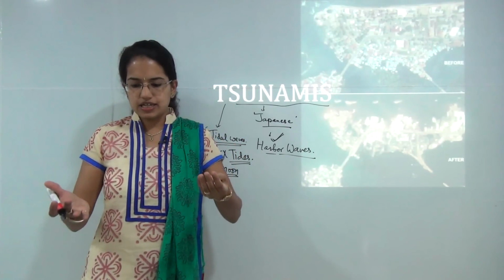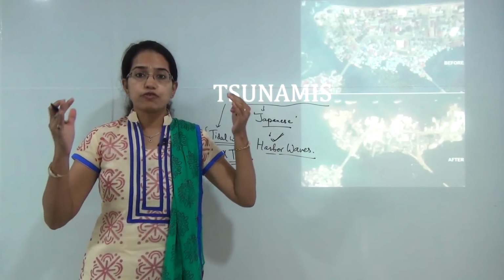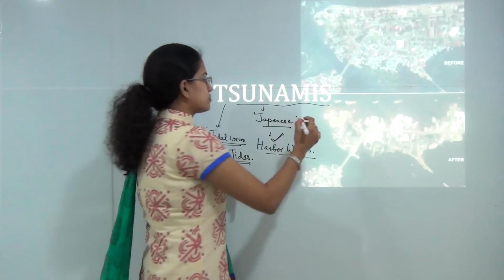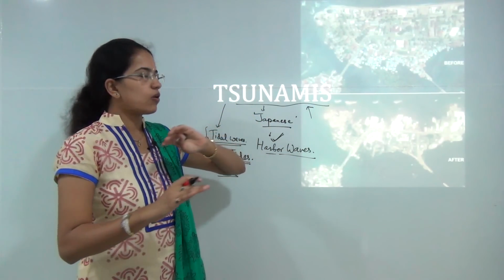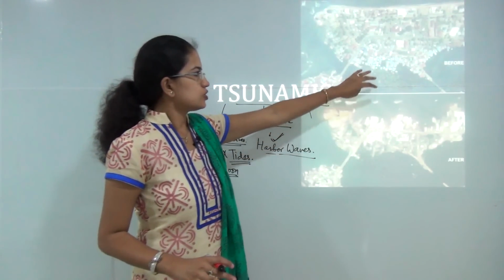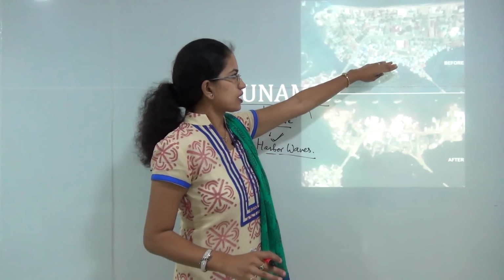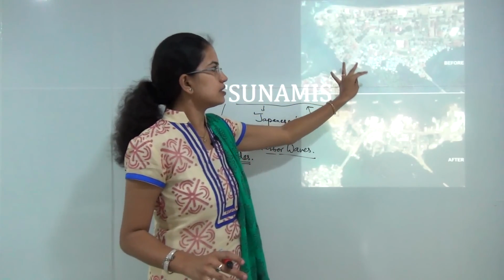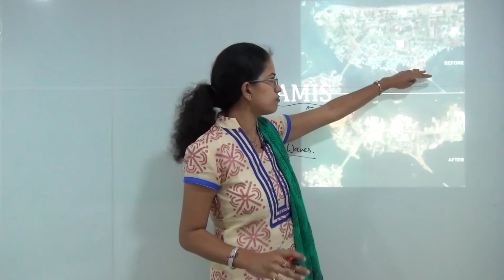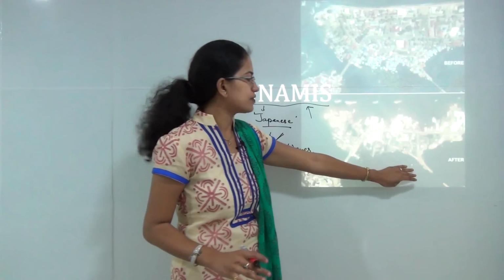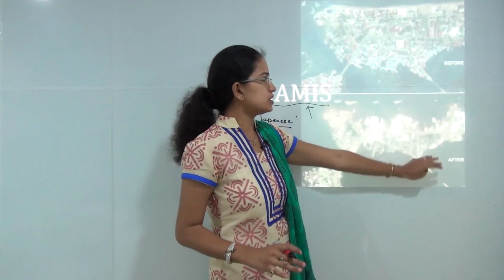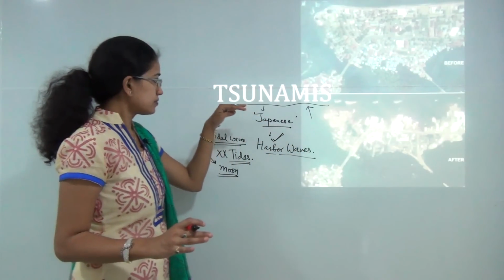If I say there is a sudden displacement of a huge amount of water, that would be known as a tsunami. When they strike the coast, they cause a lot of destruction. So in this image, you can see a settlement that was in existence before the tsunami, and this is what happened to that town after the tsunami. So tsunamis lead to huge destruction.